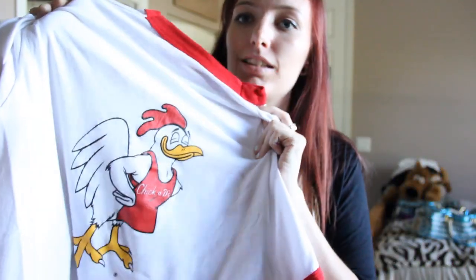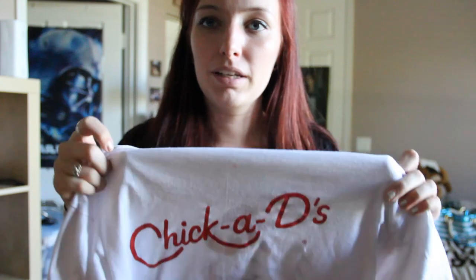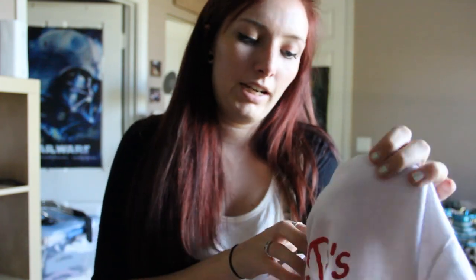Everything is very out of order so I'm just going to pick up things as I go and tell you where they came from. This next one came from a vintage thrift store in California. The only reason I got it is because it says 'chickadees' on it — my grandma calls me chickadee, so I thought it was funny. I sent her a photo and she said it's so cute. It's probably going to be a sleep shirt because I already got spaghetti on it.